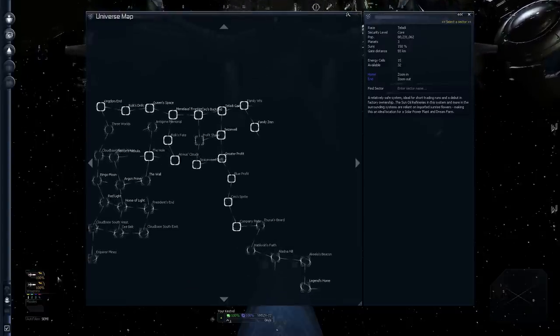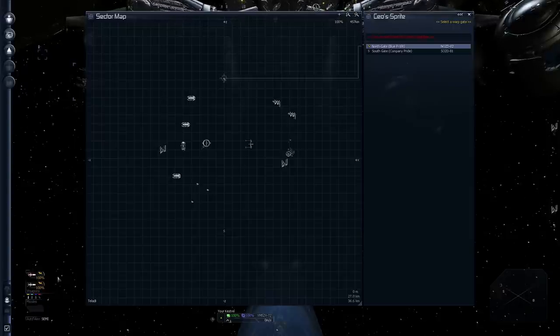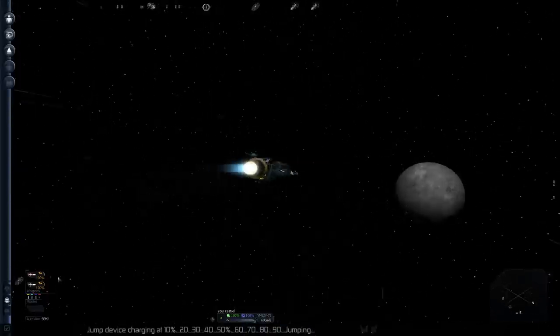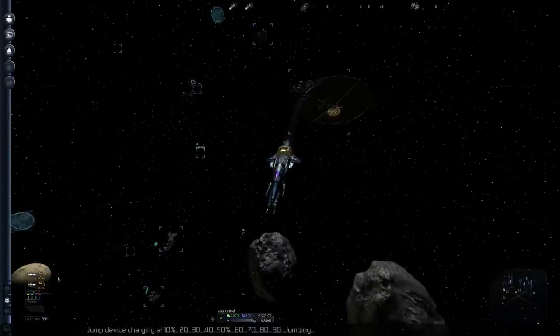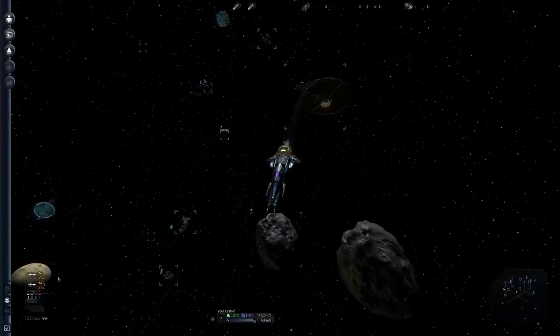Okay, good. We can jump straight to CO's sprite. Jump device charging at 10%. 20, 30, 40, 50%. Where's the Kestrel? 60. There's my guy. 70, 80, 90. Jumping.